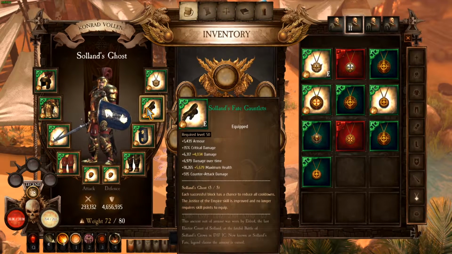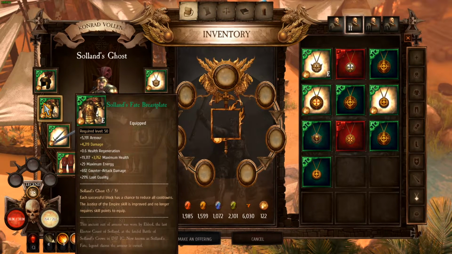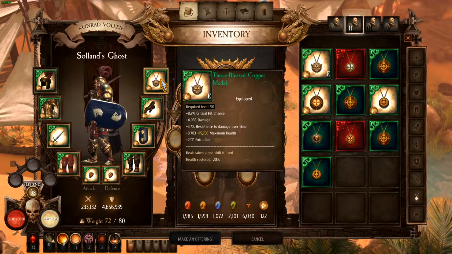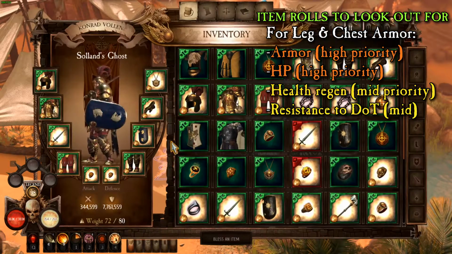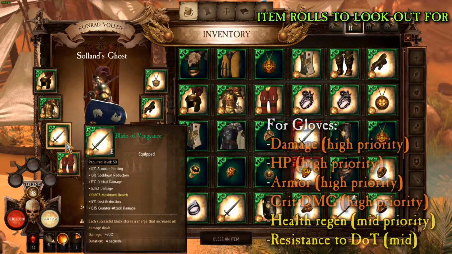You can see I've got one thing here that is with 2 green, 3 green and 3 red, and this one is with 2 green and 4 red, and this one is with 2 green and 4 red. All others are purely HP for me. Then you want the Thrice-Blessed Copper Medal because this allows you to heal each time you use Sigmar's Blessing, and each time you use this beam, each one of those beams would heal you. You want Blade of Vengeance because each time you block you get 20% bonus damage, up to 20 stacks, a total of 400% damage. Very good increase.